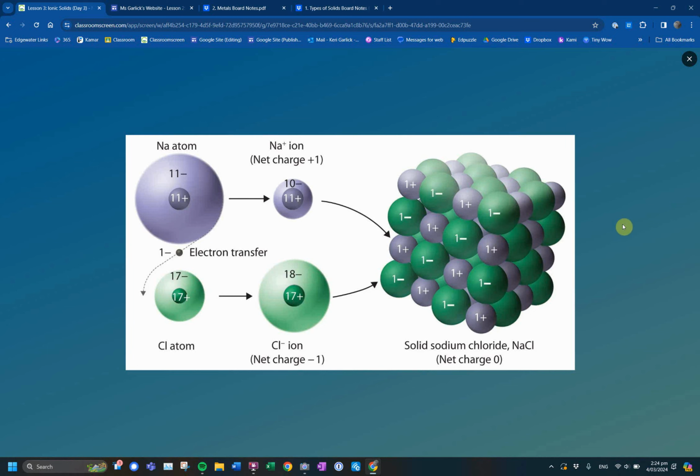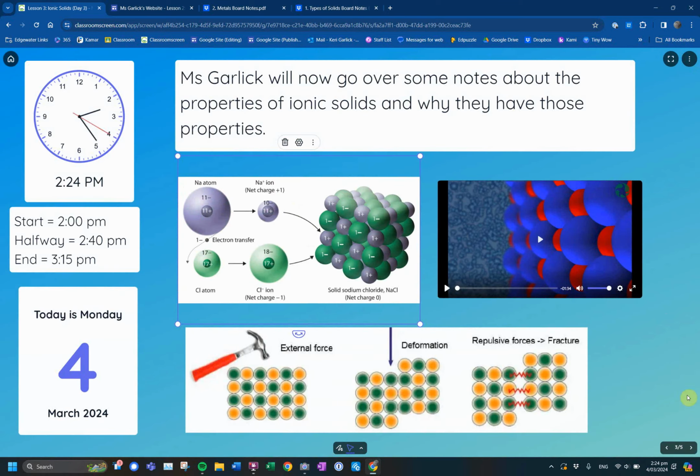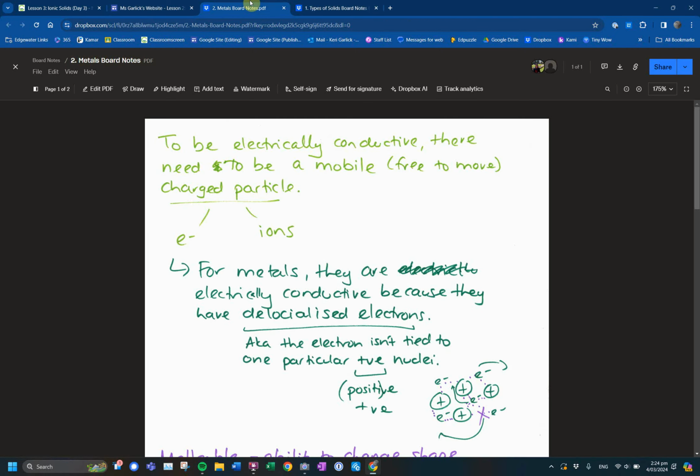All right, keep going. I'm not really sure how many notes I'm going to be writing down, because a lot of it's just going to be shown visually. But if you want me to write something down, let me know. All right, so when we are thinking about ionic solids, actually I will write some stuff down and I'll compare it against what I wrote down for the metals.